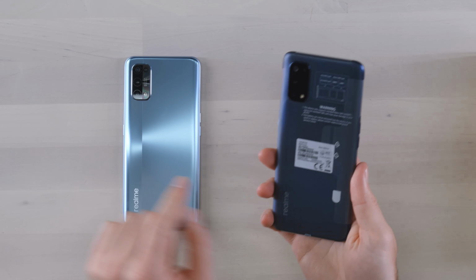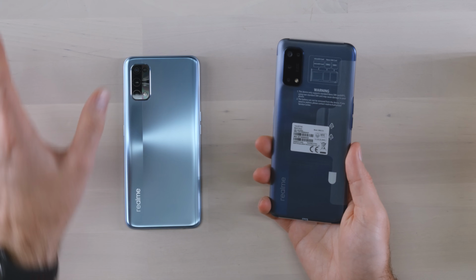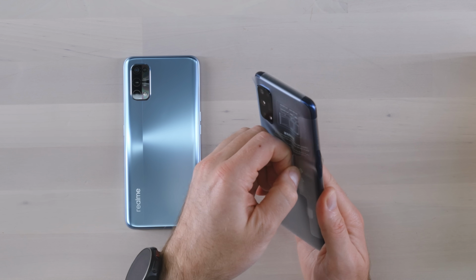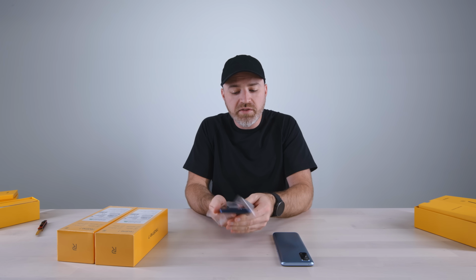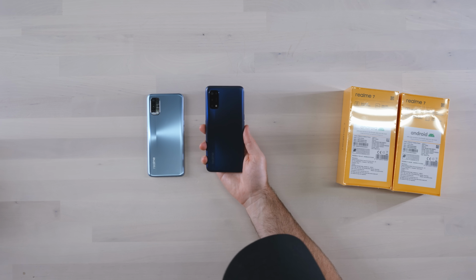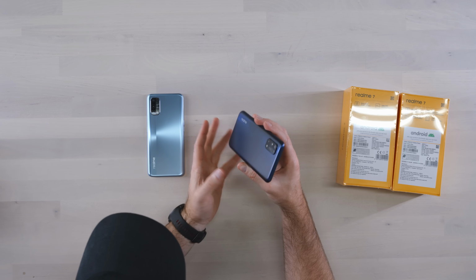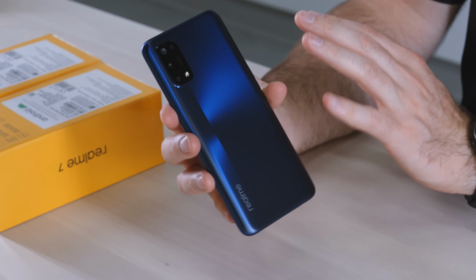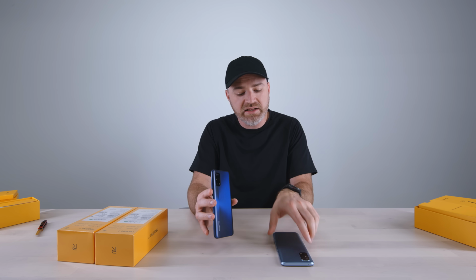This is a much darker blue. So that kind of explains how on the silver model you can have a bluish hue to it, but still have a separate blue model. This is a deep, you might even call that midnight blue. And I think I might be partial to this one. It's kind of like a purplish, very deep blue, almost black, depending on how much ambient light you have.